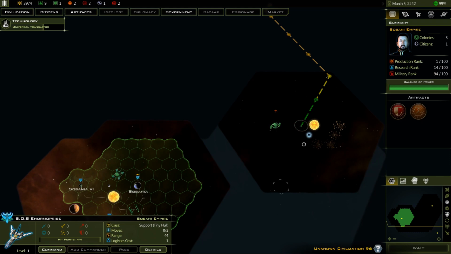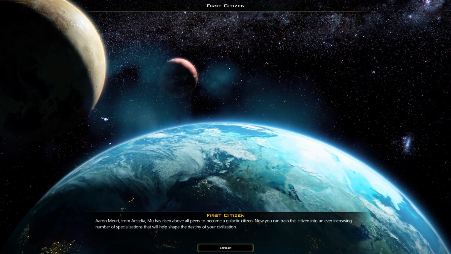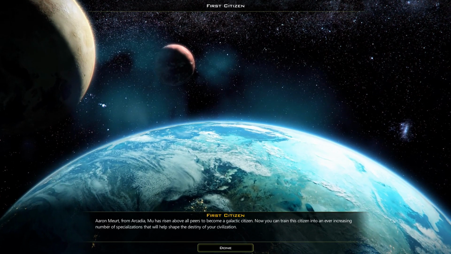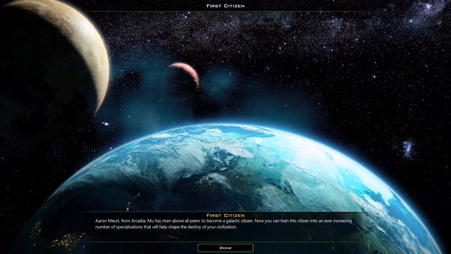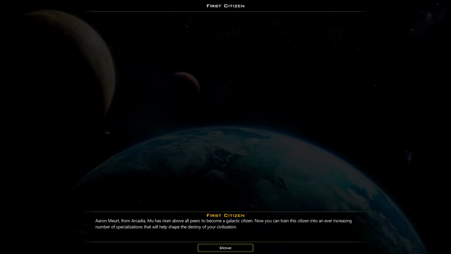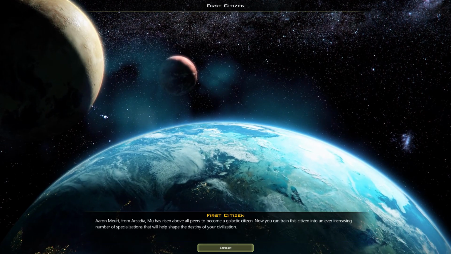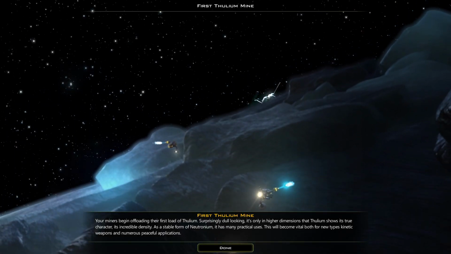While we wait for it to load, drink our water. Get the announcement that we... Oh, first citizen. Okay, I thought this was the thulium thing. Aaron Minot from Arcadia, Mu, has risen above all peers to become a galactic citizen. Now you can train the citizen to an ever-increasing number of specializations that will help shape the destiny of your civilization. Cool! And then here's the first thulium mine.